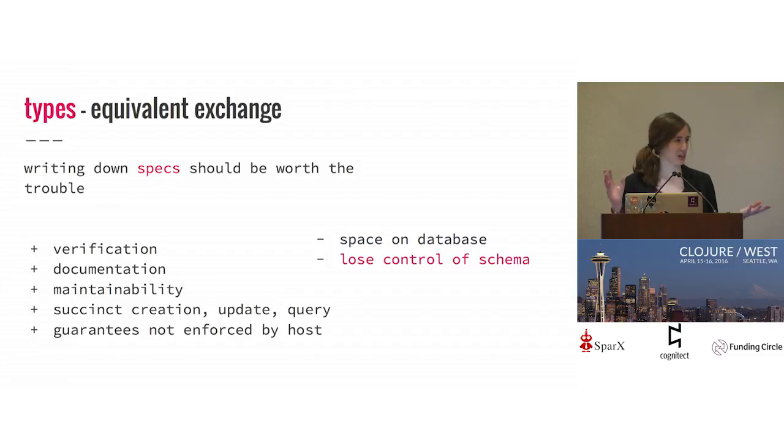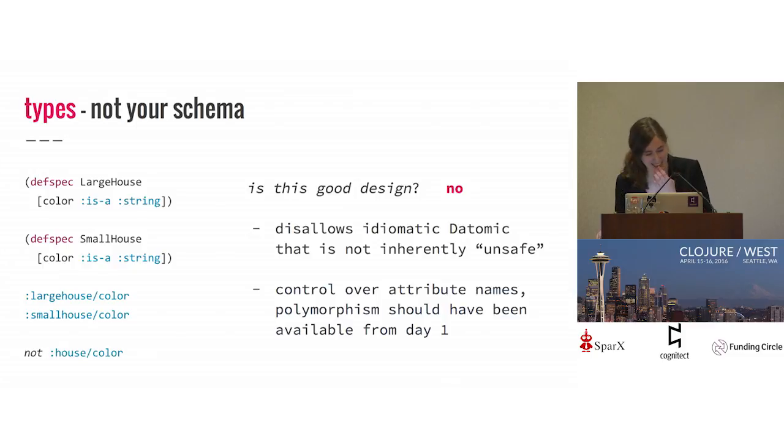But it also has some drawbacks, right? It takes space on the database. I mean, everything needs to keep track of what type it is. That's just a fact. But I think what's worse is that you actually lose control over the schema, right? Because now spec-tacular has control. It has, the from spec to database. It has control over your schema because it needs to be able to anticipate what's on your database, which means it needs to look like what it's expecting. And this is a problem.